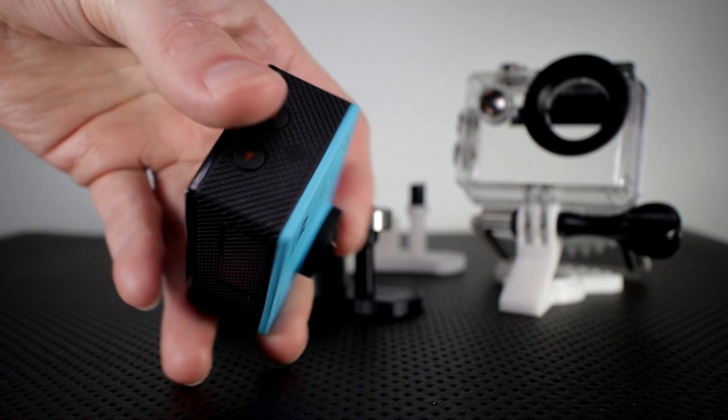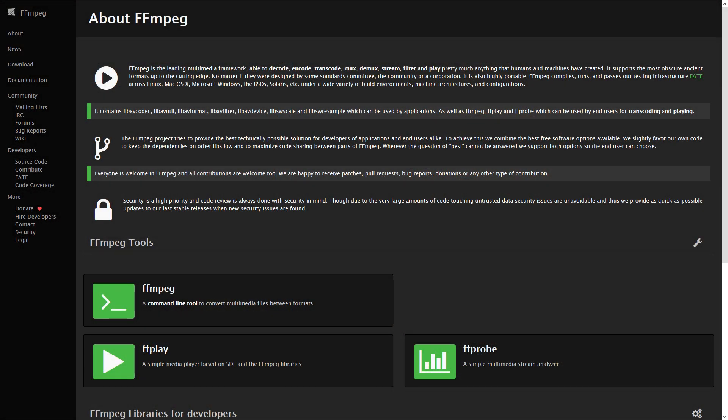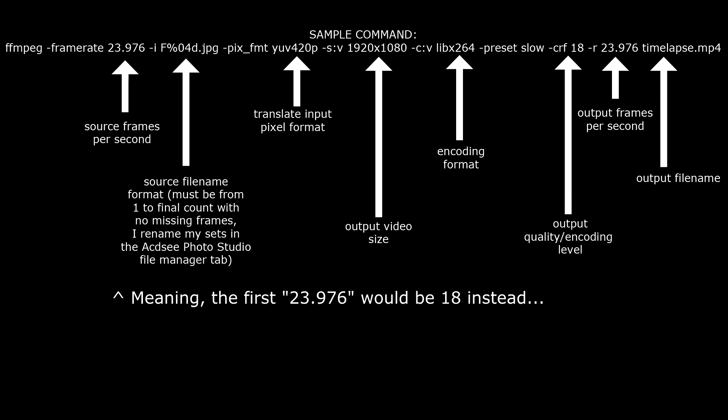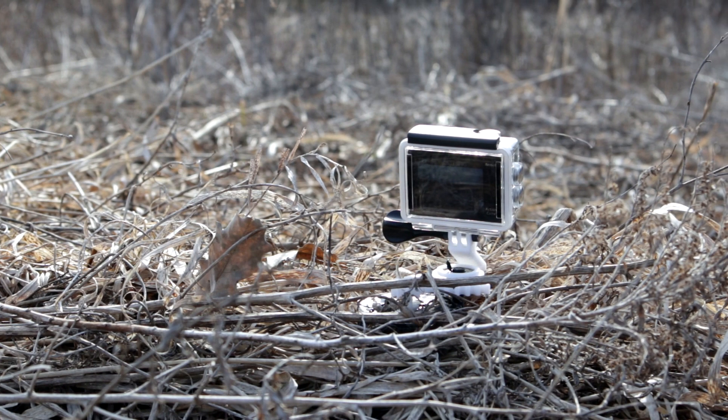I did quite a few examples with this setup and it was fun to use. You do have to invest quite a bit of time doing time lapses. I was using my Maba ME10 action camera — just a generic third-party action camera. I have the full-size photos but I rendered them in 1080p with FFMPEG software, which is a command line tool that's relatively easy to use once you have the command set up. I was using between 18 and 24 frames per second depending on how many frames I had, and three-second intervals on the action camera itself.